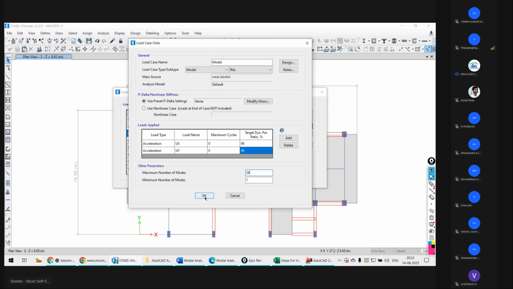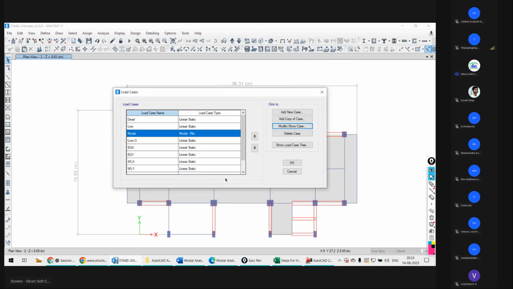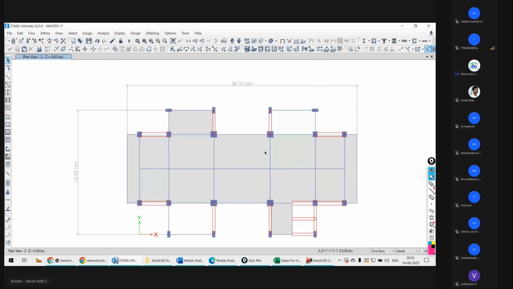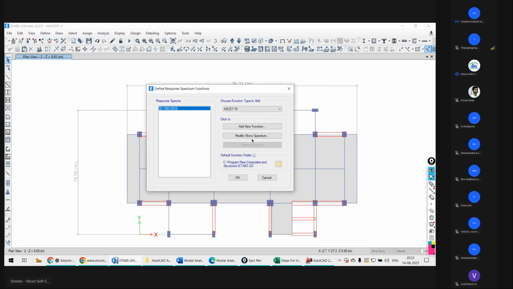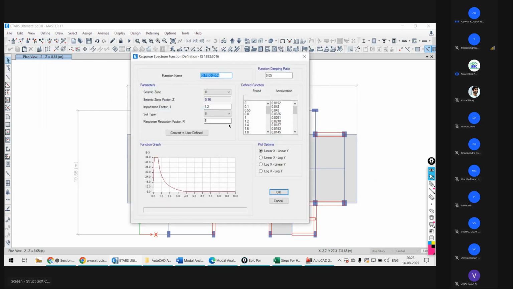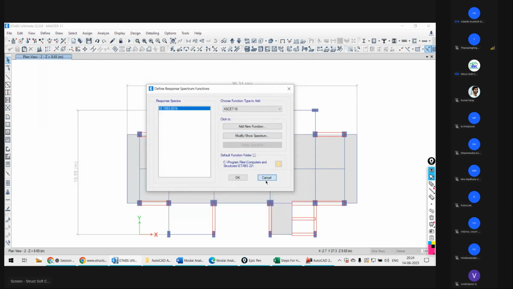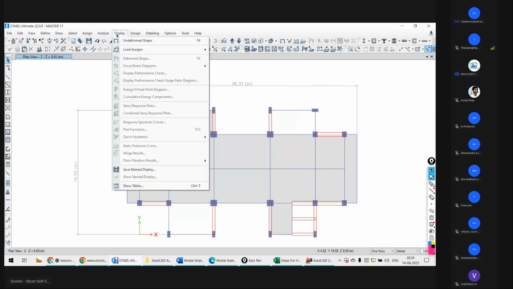इसको कम ज्यादा हम लोग बाद में करेंगे. ये प्रिलिमिनरी हैं. These are a few preliminary things. First this one, and last day we have defined this. Response spectrum function. When you are going to see the response spectrum function, go to modify this. Dynamic analysis we have defined in our last session.